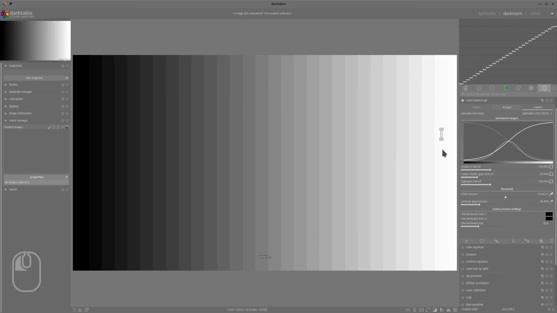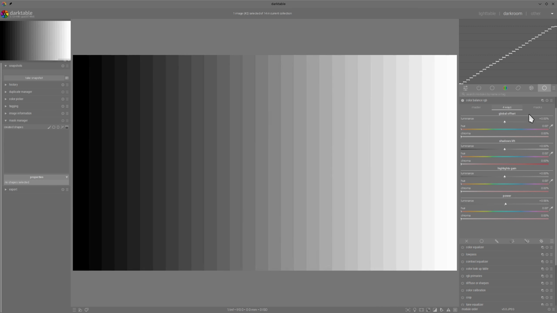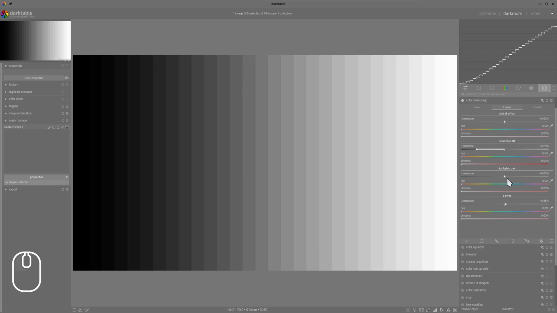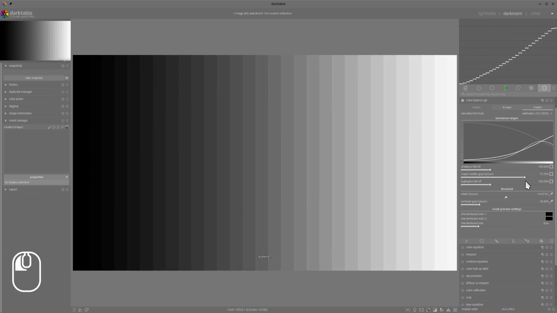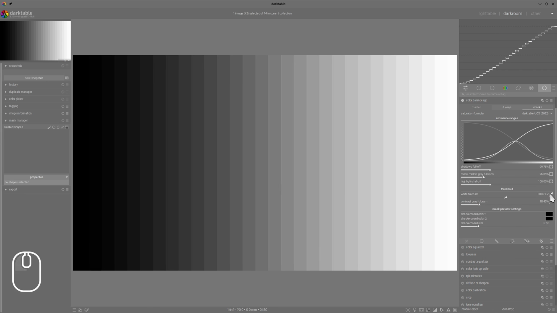For example, if you have the white point here, then you can use the power function. Okay, but I'm using it only sometimes, not that much. Oh, by the way, I forgot to say, those sliders can also be influenced with masks. So masks work for perceptual brilliance grading and also for the Four-Ways tab.